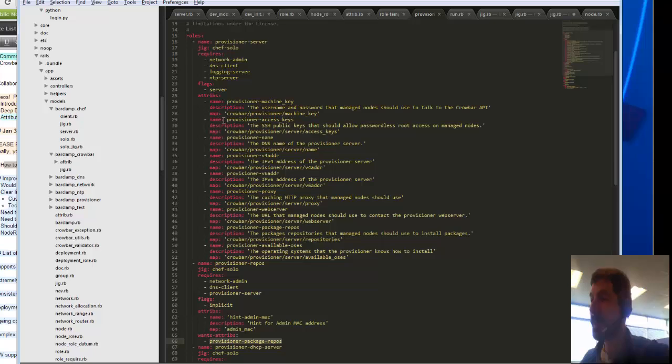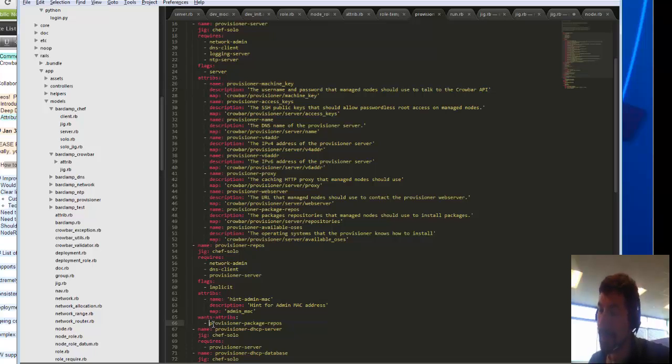So let me break that into two problems. One is the Crowbar YAML piece, and then the next one is the piece that answers. I'm going to answer your question by showing you how we generate data that's not in the template. So if you're, let's say, a SQL client, your role would have to have a requirement for the SQL Server role, and then the SQL Server role would have to produce the attribute that you want, and then the SQL client role would have to ask for that attribute.